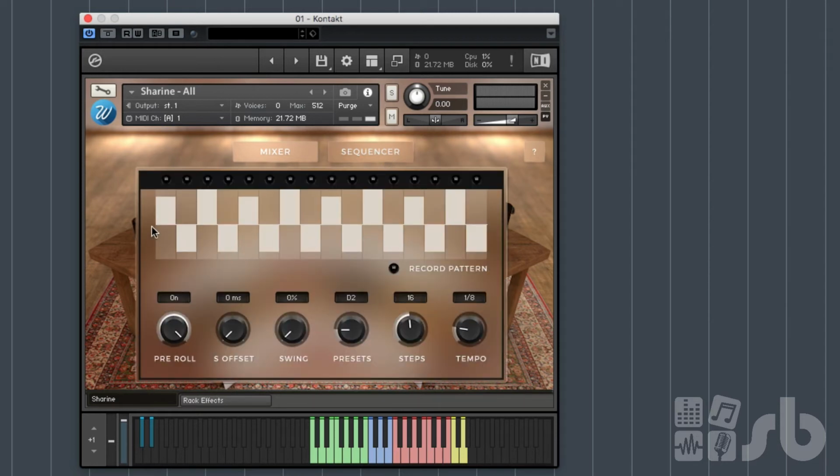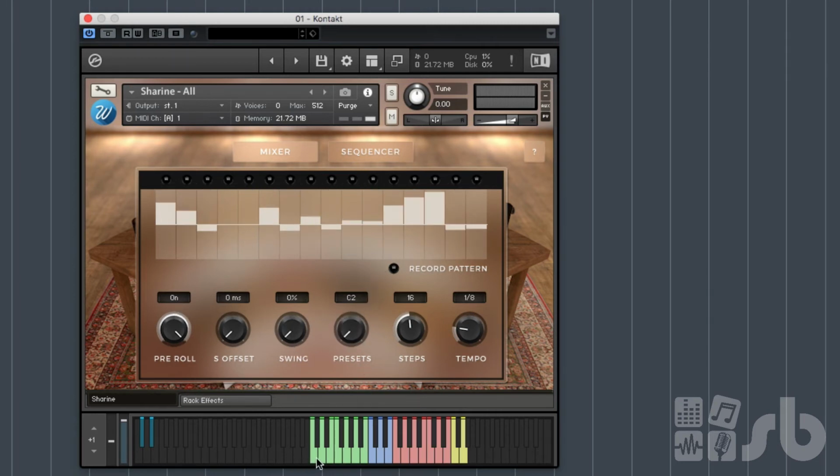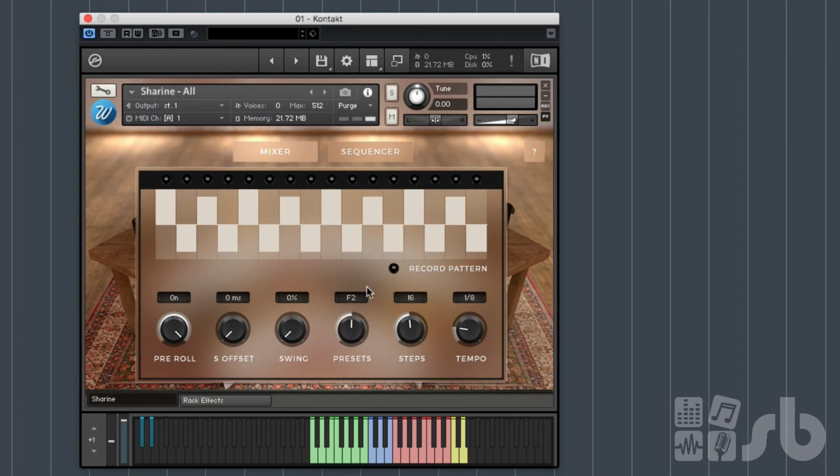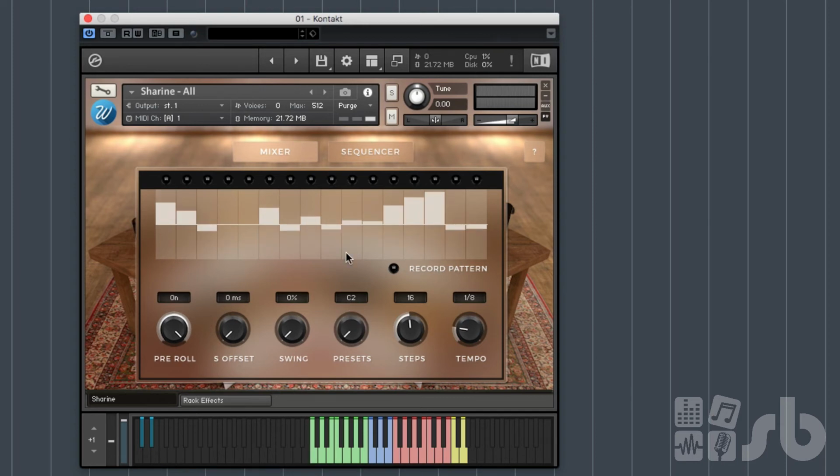This is the sequencer window. It consists, in this case, of 16 steps with a tempo of an eighth, so an eighth beat as each of these steps. You've got a swing option, a start offset option to just eat into the sample slightly to make it a little bit tighter, a pre-roll, which is part of their sequencing programming. It's very clever. And obviously you've got the presets here, which are selectable either through the key switches, the green keys here, or just by dialing up here, and you can see the name of the key that corresponds to each of the switches. So if I just go up and down, you can see as I hit the different buttons, the different key switches select.